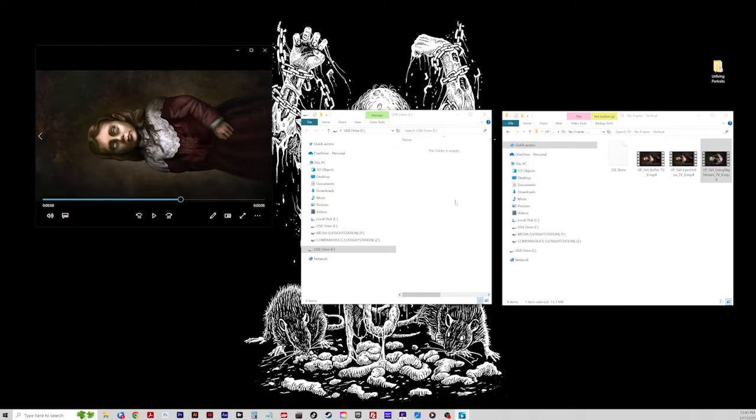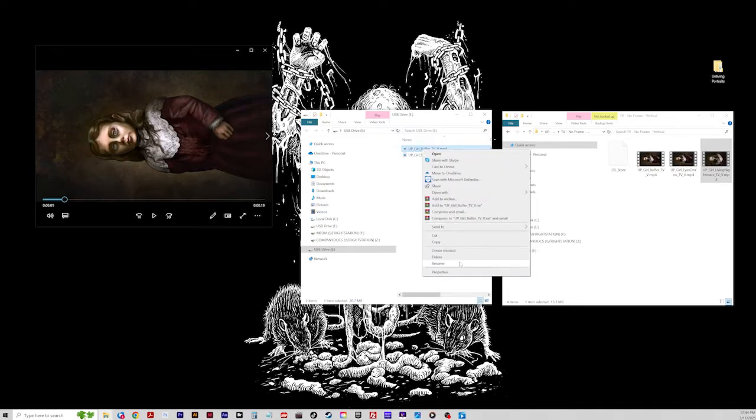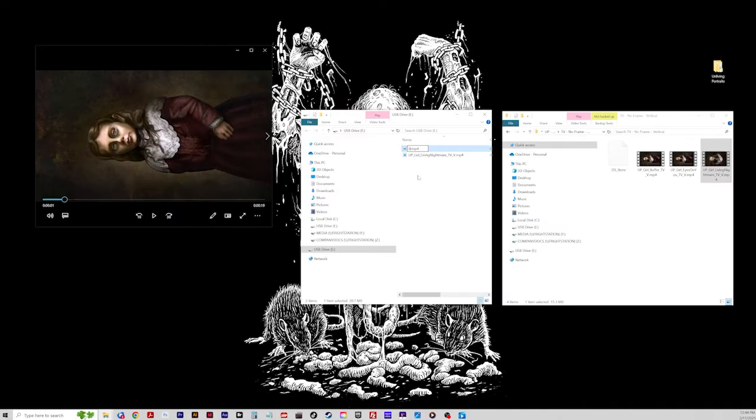So let's get these files onto the SD card for the Sprite. What we're going to do is just drag them over. I'm going to take the buffer file, drag it over here, and it will copy over. And then I'm going to take my scare file and also drag it over. These need to be named properly for the Sprite in order to recognize them. So for our looping file, we can right-click and rename that to 000.mp4. Now the Sprite will know that that is our looping file. Our scare file, we will want to rename to 001.